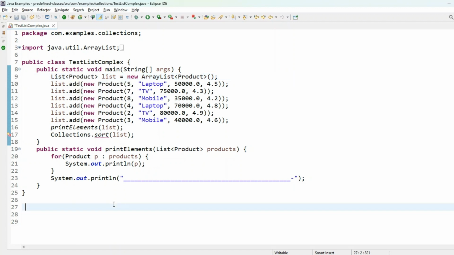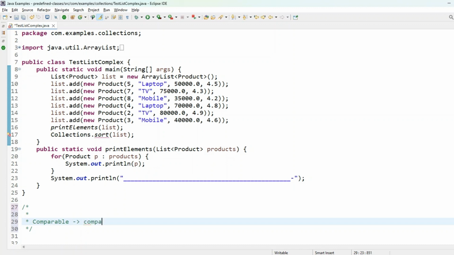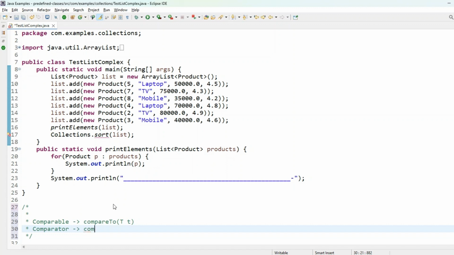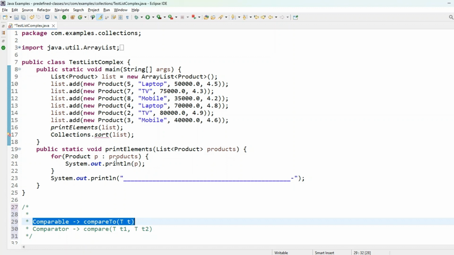So what is the difference between comparable and comparator is, the comparable is done on the same class whose instance you would sort, and it has one method called compare to method which takes only one parameter, whereas comparator is done outside the class which is going to be used for sorting. And it is like you are going to use anonymous implementation or lambda expressions, where you are going to have the compare method with two parameters. So you would use comparable whenever you want natural sorting technique.